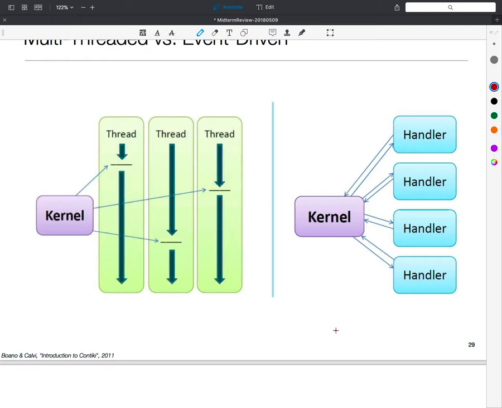And in one case, what's happening is a bunch of threads, and what the kernel will do is restart that thread. And so the thread will restart wherever it had left off. Whereas in the handler model, each one of these handlers is a subroutine, and so you call that subroutine. And if it was a coroutine, then it would be a hybrid, okay? That is, within the coroutine, the flow goes like this, but they're still sharing the same stack.